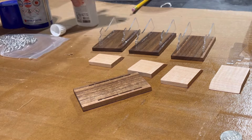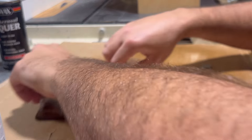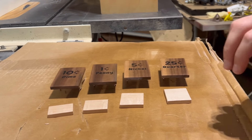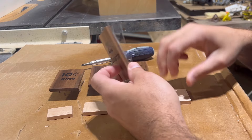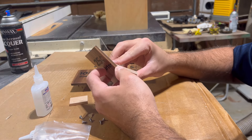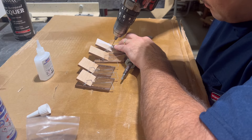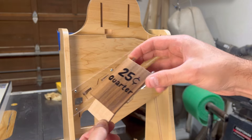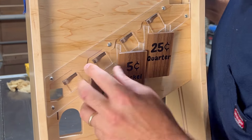Now let's move on to assembling the coin guides. Start by securing the support brackets by carefully dripping CA glue into the mortises on the back of the front covers. The most important thing to remember is to make sure the smallest guide ramp is matched up with the smallest diameter coin, the dime. Continue that trend down the line until you reach the largest coin, the quarter, and the largest guide ramp. Once you're sure you have them lined up, add a small amount of glue to the support ramps and attach them to the front covers by lining up the screw holes. From there you can test fit them into the sorting ramp by inserting them into the corresponding mortises — do not glue them in place at this stage.